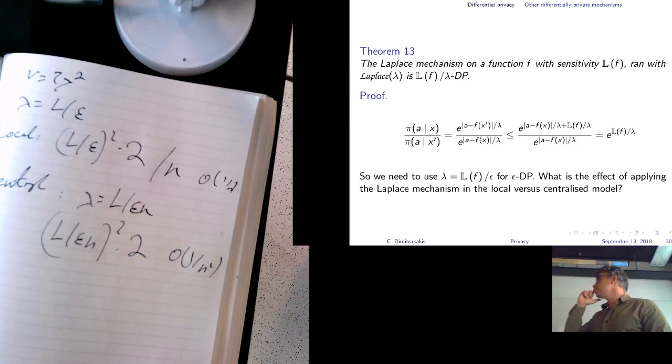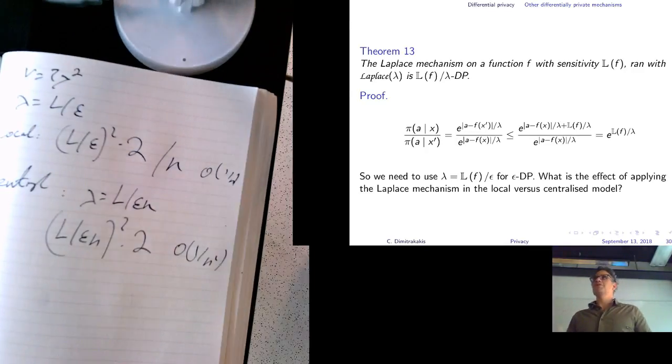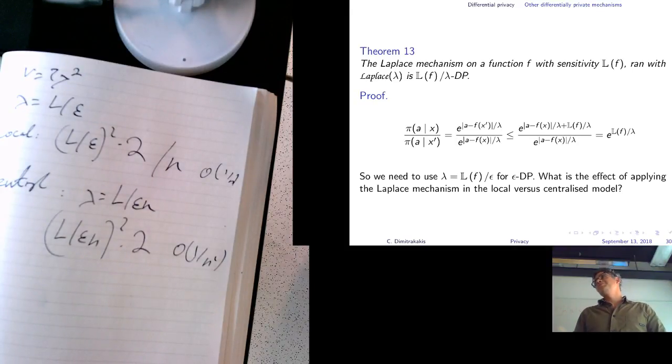This is a problem, but unfortunately it's the only way we can actually do local privacy. We lose something because we don't trust the person that is doing the function. But if you're thinking about big data problems, it doesn't matter so much anymore. If you have 1 million people, then it's probably okay. If you're talking about very small data sets, then it's harder. So the lesson of privacy at a high level is: for the local model, it's harder to be accurate, but it has stronger guarantees in that you don't need to trust everybody. And if you have a lot of data, then privacy is easier to achieve than if you talk about few people's data. Every individual will be hidden more.